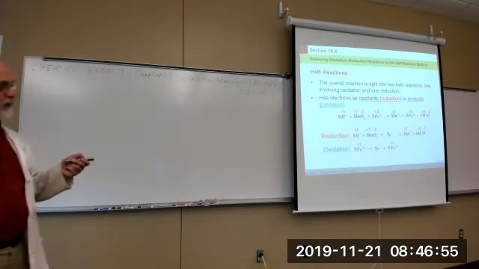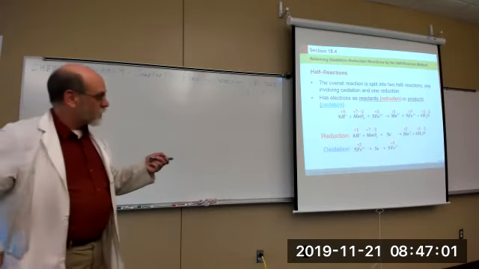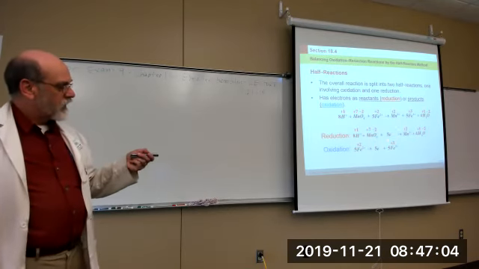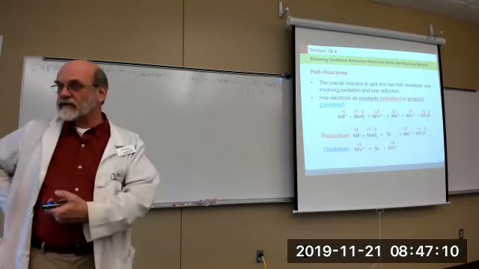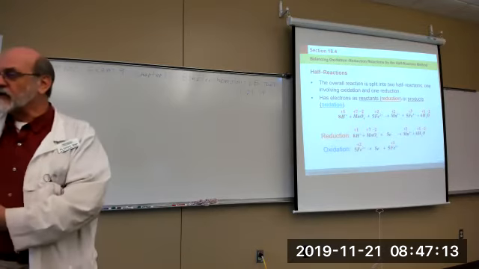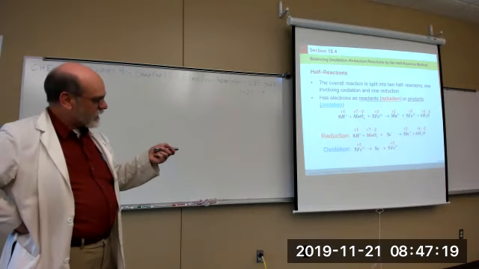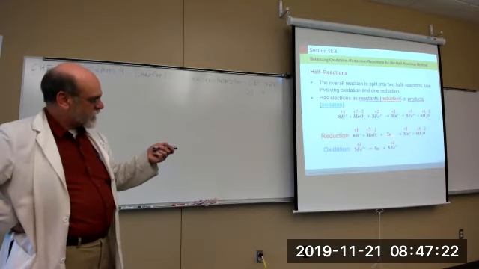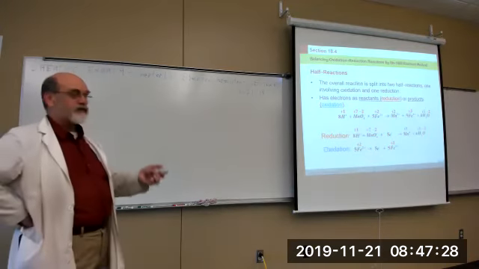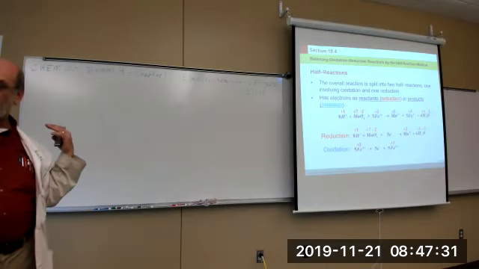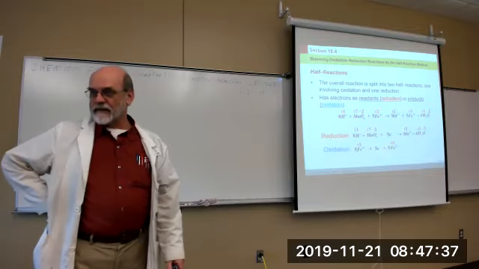Notice that when we write the half reactions, we also include the electrons. So for this reduction half reaction, we know that the electrons have to be on the reactant side because they are added to the reduced element. We're going to add these electrons to that manganese, and that puts us over here. 5 of these negatives to that +7 gives us 2 pluses. So the reduction half reaction has the electrons on the reactant side, and the oxidation half reaction has the electrons on the product side. Okay?